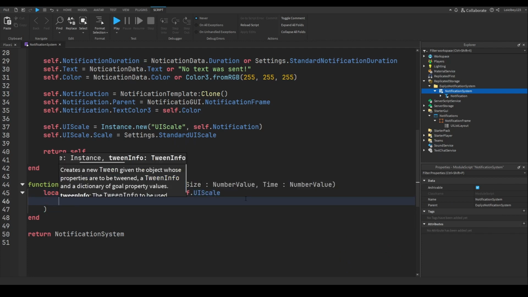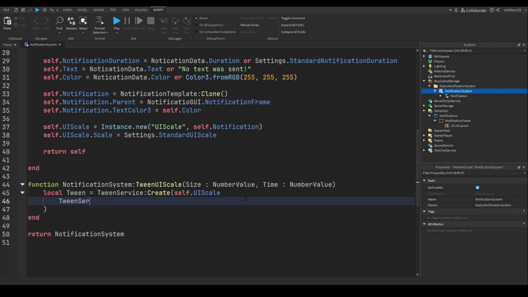Yes, underneath we'll put tween info dot new. We'll put the time of the tween, time, or 0.2 actually. So if you haven't put a time in here, it will automatically do 0.2 seconds of tween time.